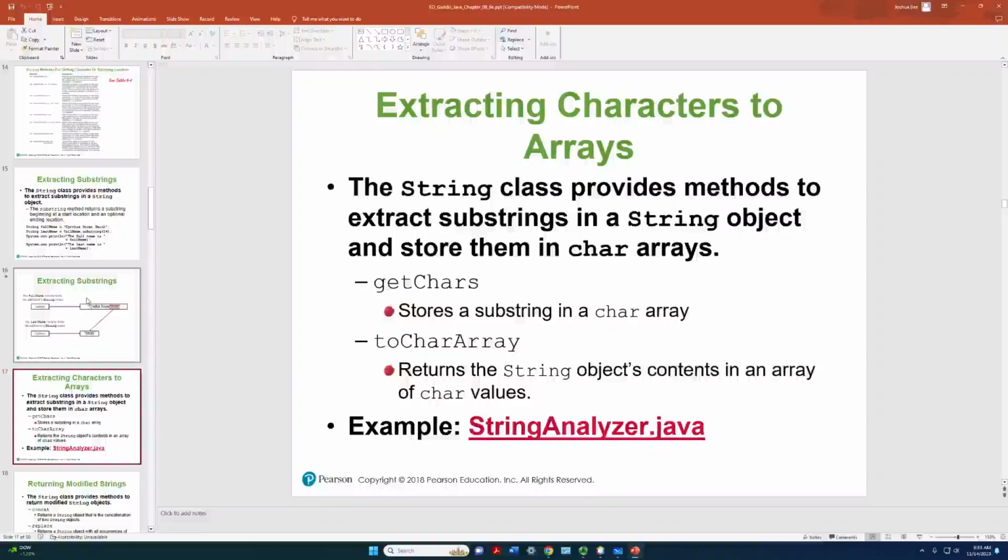And here's another big one. Get chars, to-char array. A string is just an object that contains a char array. So it's an array of char characters, the primitive data type. So a string is actually an object. It's not a wrapper. It's an object that contains the array of primitive chars, and you can actually work with just an array of chars if you wish.